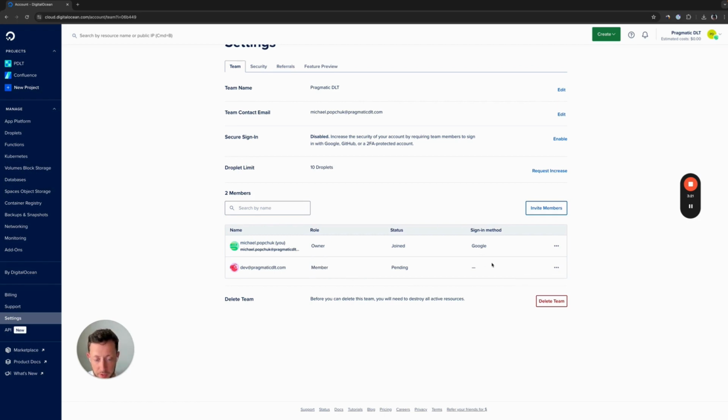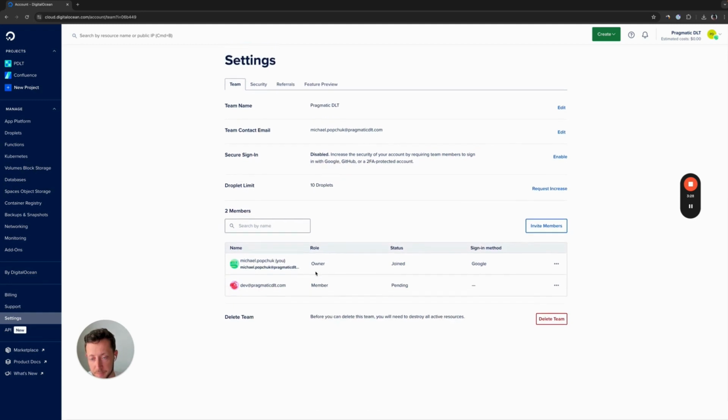When they join, we will ask you to change their permissions to owner also, because we would need to set everything up. We would need to create the app platform, maybe some droplets and things like that. So a bunch of resources, and connect GitHub to the app platform, so we will be able to install the app straight from code automatically. In order for us to do this, we would need owner type permissions. And unfortunately, you cannot do it straight away. So you would need to come back to it as soon as we join with this account.